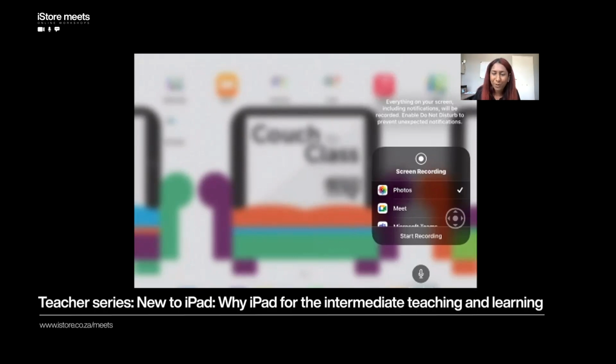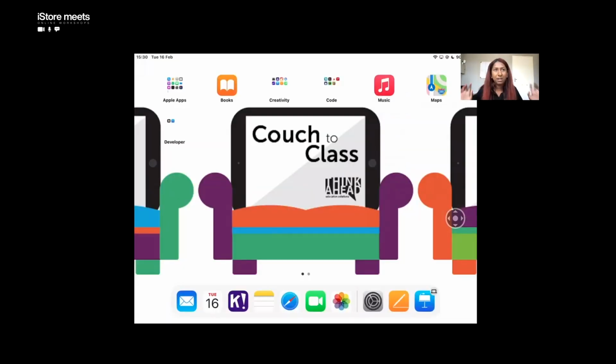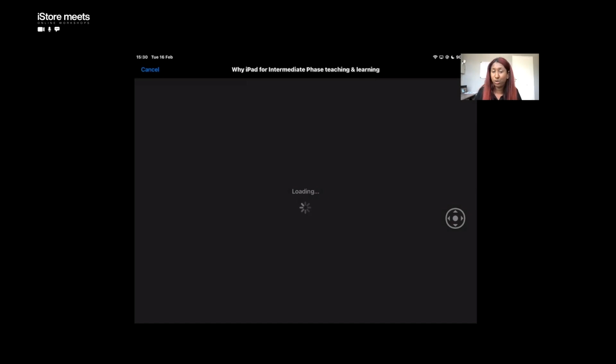If you tap and hold on it, I can't screen record while screen sharing. It's just too many screen thingies involved. What you can do is turn on your microphone, and that way students can talk through what they are showing you on their device. So they can actually walk you through what it is that they are recording. Absolutely amazing feature, screen recording, and one that I think the possibilities for use are absolutely endless.